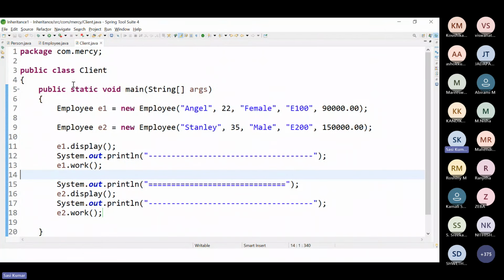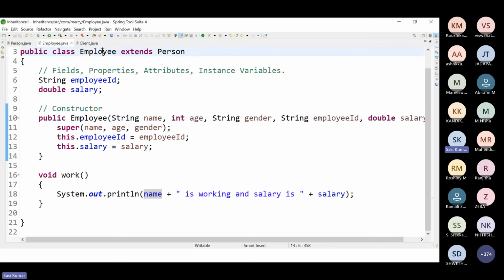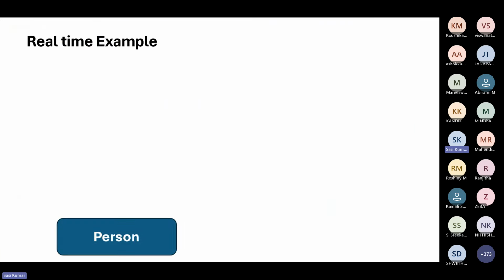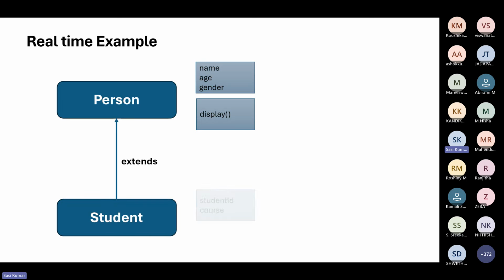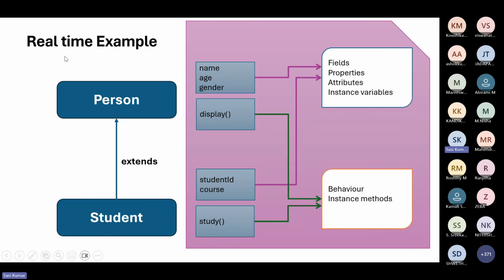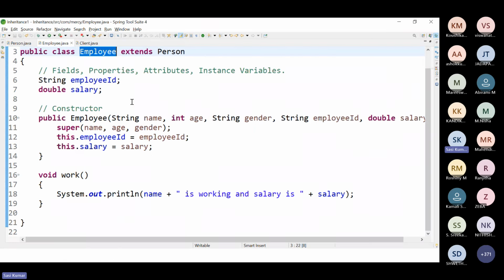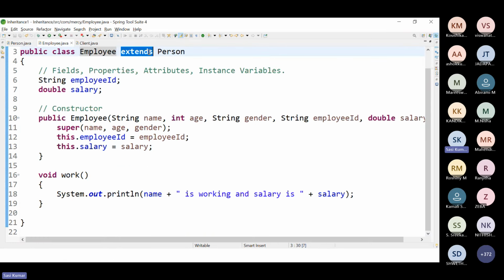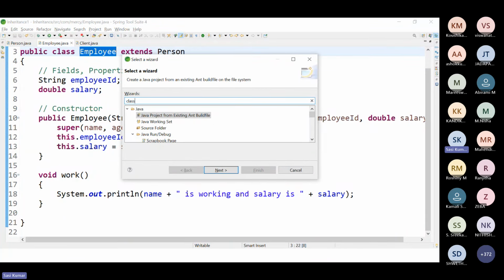In case you want to go for one more class, again we can go for it. It is very simple. Let's go with one more class. I know I will be going a little faster. Say for example, you are having a student class. It is going to extend person. Already the person class is there. Similar way to how employee extended the person class, we are going to create the student class also.